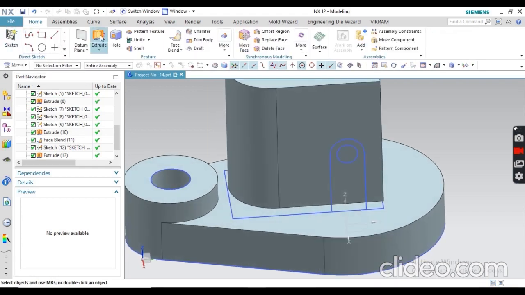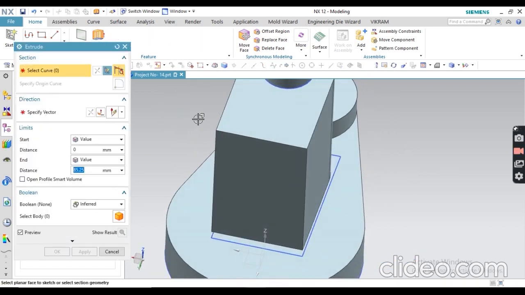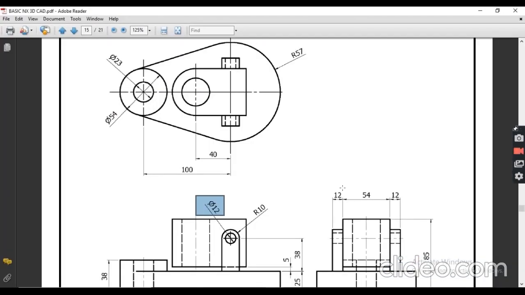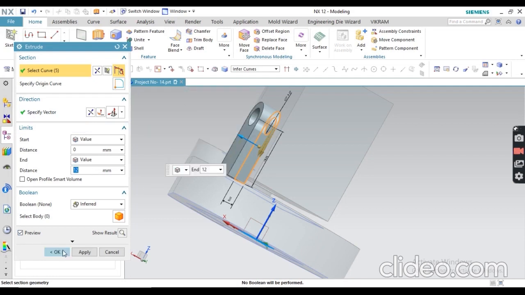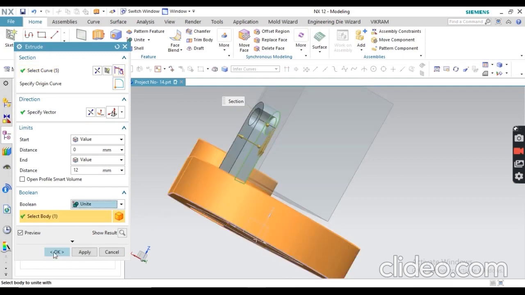Now just extrude it, select your sketch and then extrude. How much you have to extrude, you can see from the right side view 12 mm. So just apply 12 mm, then click OK. Also you have to unite with this bottom body.